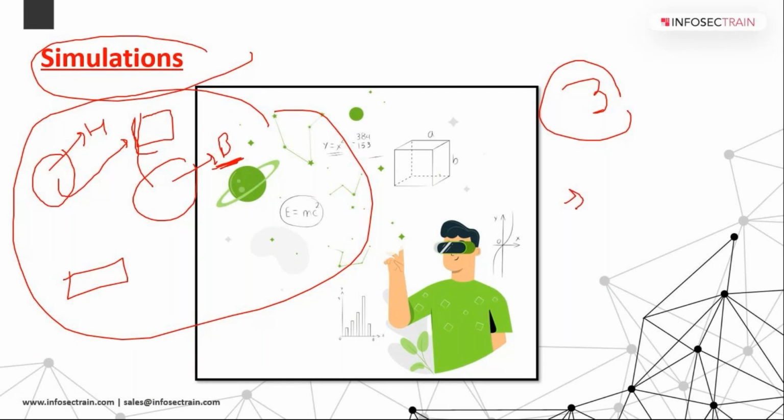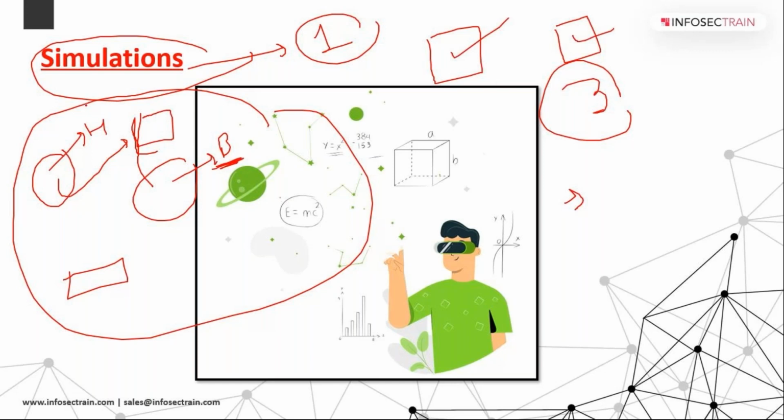If an organization follows this practice once a year, where the red team and the blue team compete with each other, it definitely upskills both teams and makes your organization much more secure. But remember, it's pretty costly and time consuming as well. Yep, with the purple team part. Okay, that's called simulation.